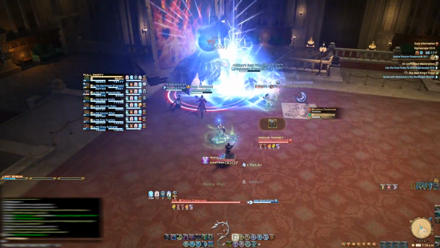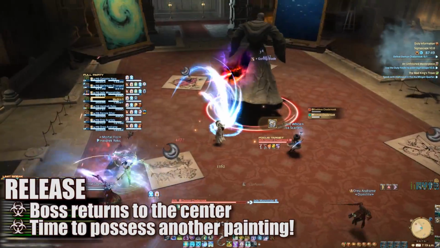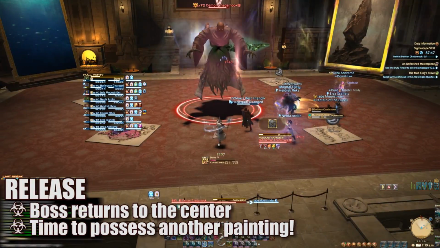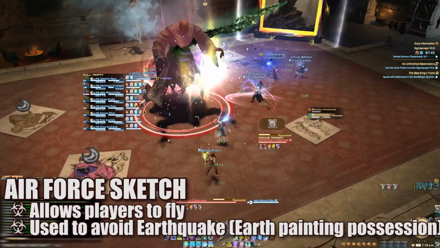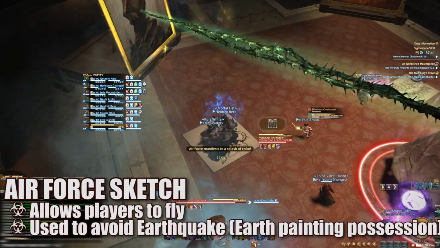Heal through some more AoE and another tank buster, and the boss will cast Release. This will return him back to the center, where he will possess another painting. This time, he's possessing the earth painting. This will cause a massive earthquake, dealing high damage and debuffing anyone it hits.